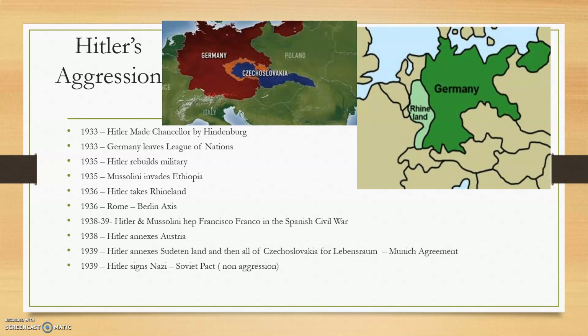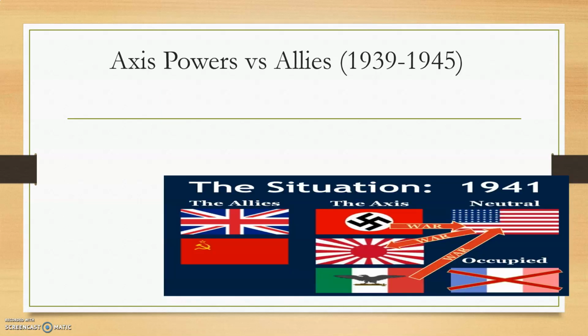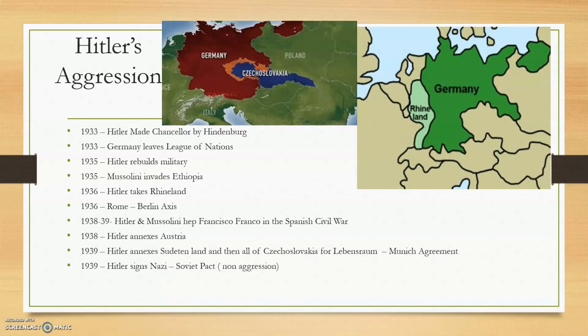So him and Stalin have that agreement before the war starts. And then in 1939, we're going to talk about how the actual war breaks out. But all of the things you see there are the timeline of the 1930s where no one does anything to stop Hitler. Hitler could have been stopped, crushed at any point in time in the early 1930s as he violated the Treaty of Versailles, but instead, the rest of the world is going to appease him or just let him have what he wants to avoid the conflict.